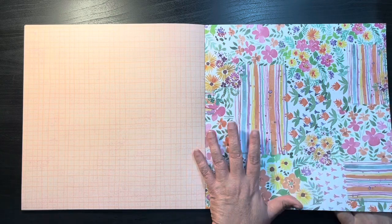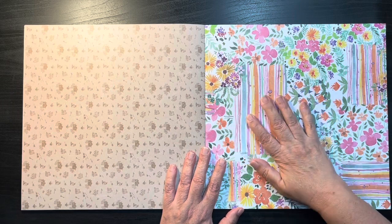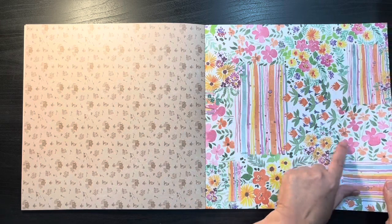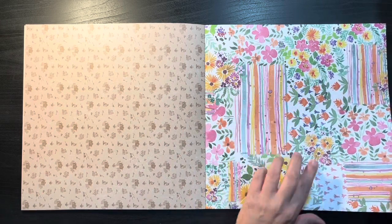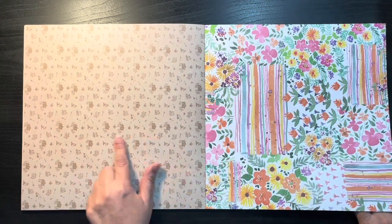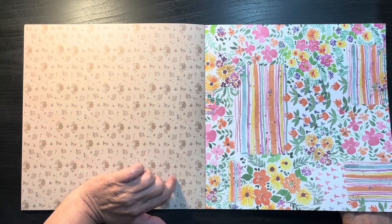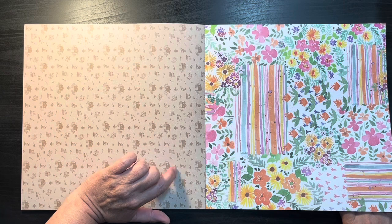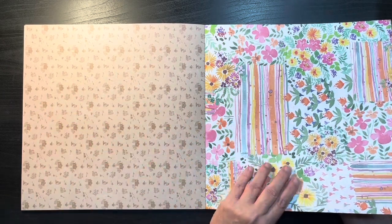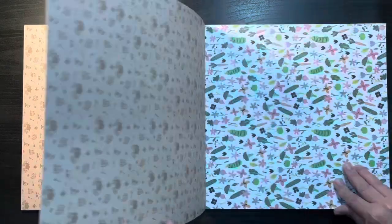Anyway, yeah, fun paper. And I think for this pattern, you can really let the paper work for you with how you put the pictures on and your titling and stuff. They've kind of already pre-matted it or started it. Then you have this really cool craft. It's tone on tone, and it's little houses, a garden hoe, a watering can, a person in the garden. So again, another great layout or paper if you're doing stuff about you working in your garden.